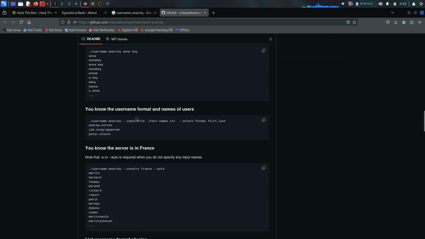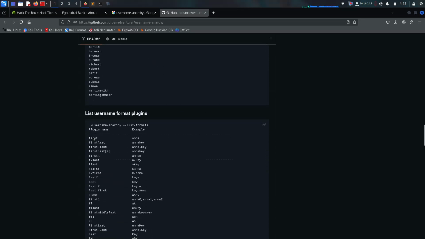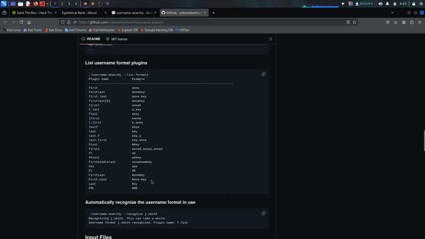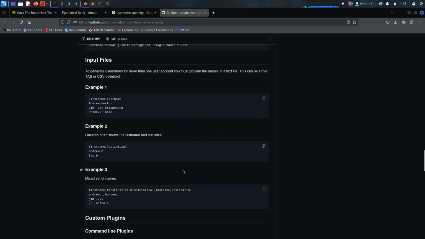You can give it an input file that has names and select a format. The format is first and last, or you can give it a list of formats. For example, if you give it first, it's going to say first and last, and a.k, first.last and a.k. So the whole list of formats is there, which is really cool. So I think you can also use it here.